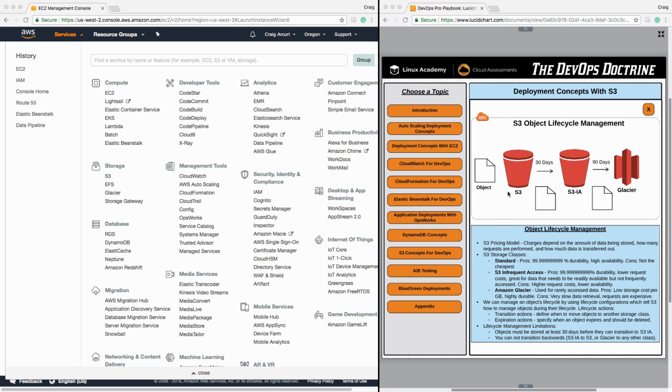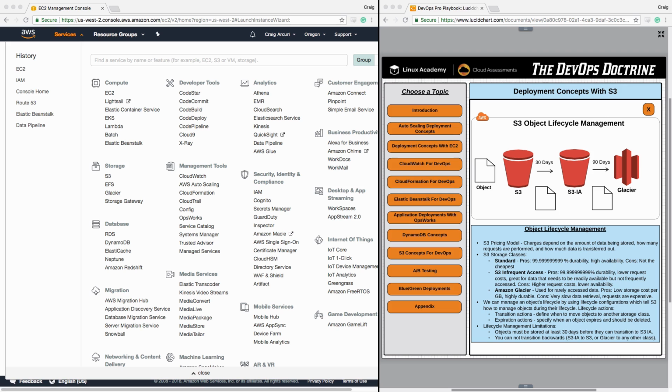Our first is standard storage. Some of the pros of standard storage: you've probably heard of the 11 nines of durability. It's incredibly highly durable. It's also highly available. Now, some of the cons are it's not the cheapest. And that's okay if our requirements meet certain criteria. We can move our data off to cheaper storage, such as S3 infrequent access and Glacier.